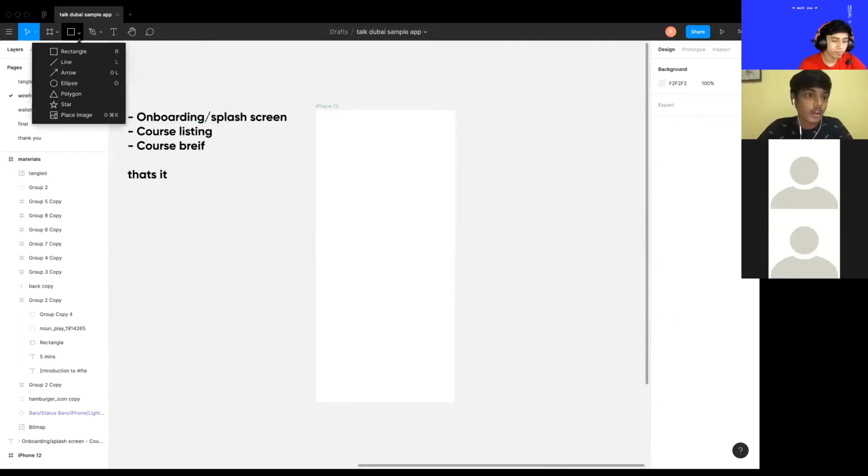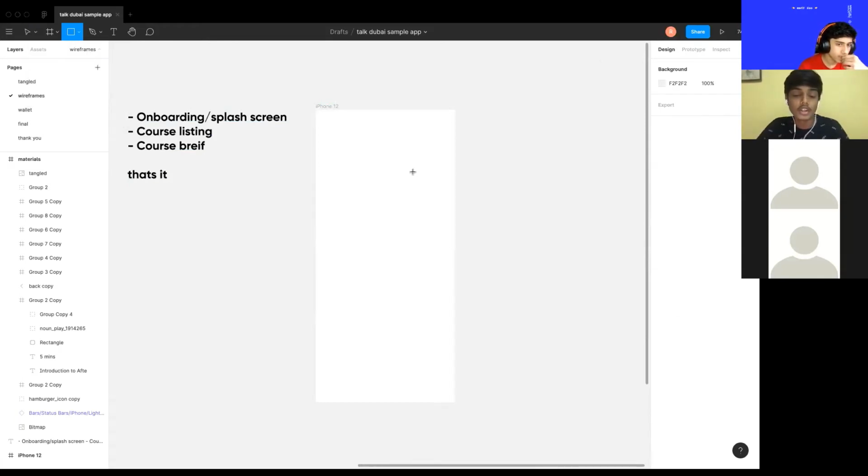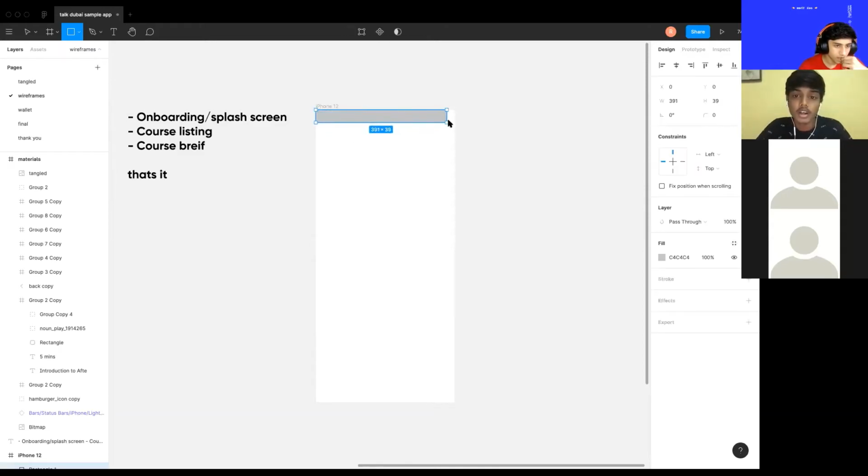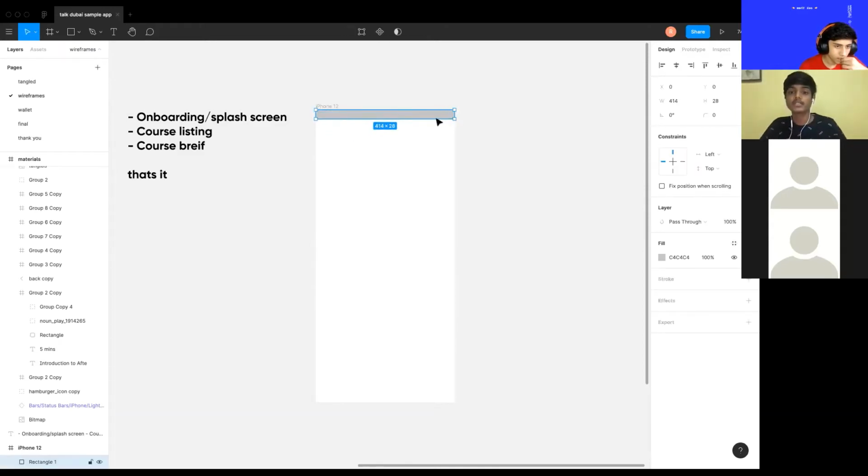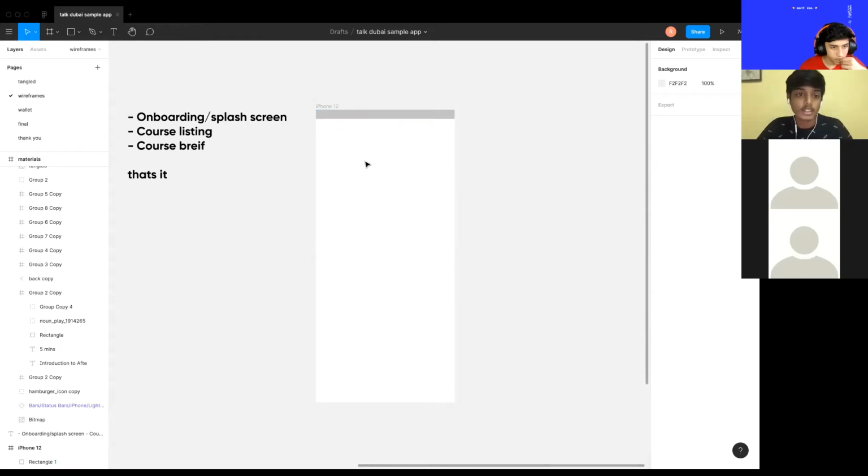For example, I want to take a rectangle, which means in the top toolbar you have rectangle right over here. Shortcut keys are there. I want to fix my top navigation. It's like time and battery and other settings. And then first one will be an onboarding or splash screen.